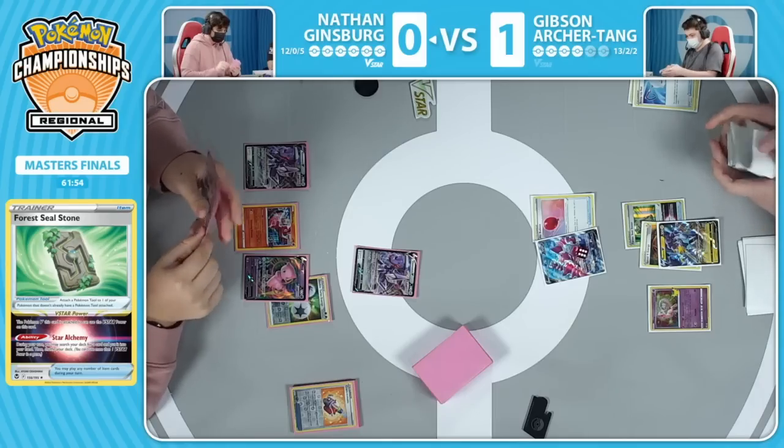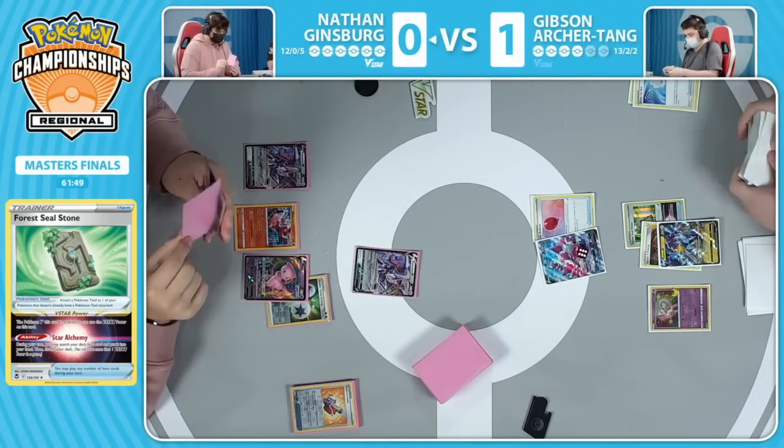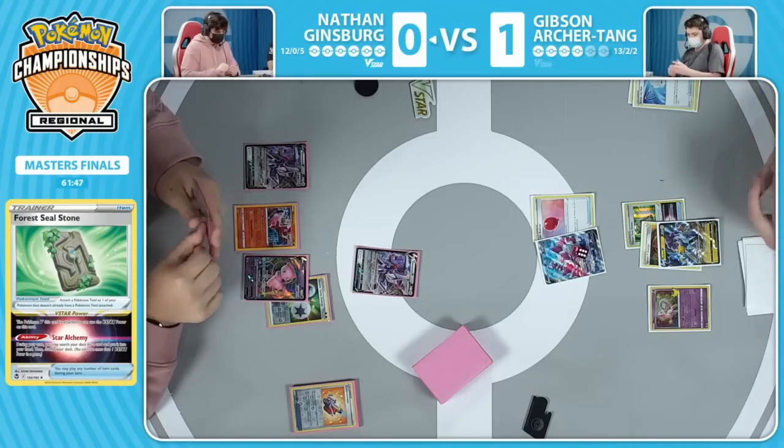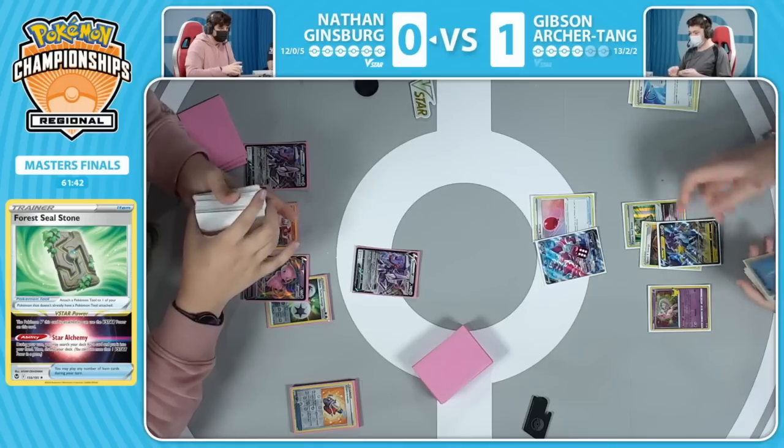Air Balloon onto the Drapion works as well. It does have 2 retreat. You can move into the Raikou, and if you can find enough Pokemon to put down, you could potentially try to get a knockout here. Yeah, that is for sure.